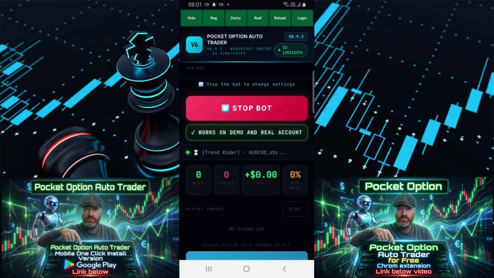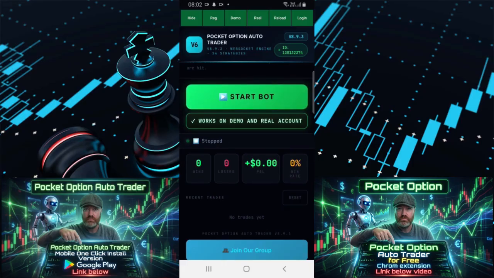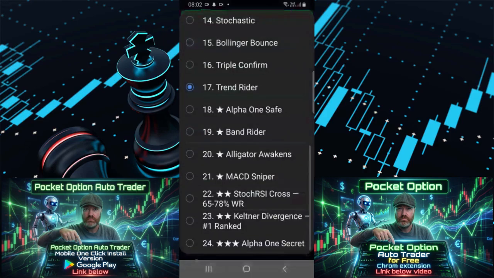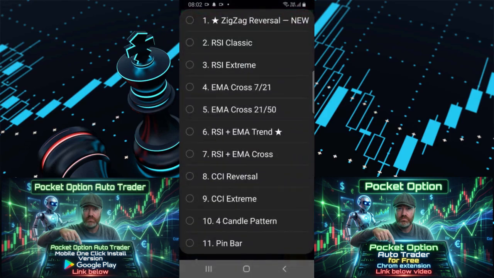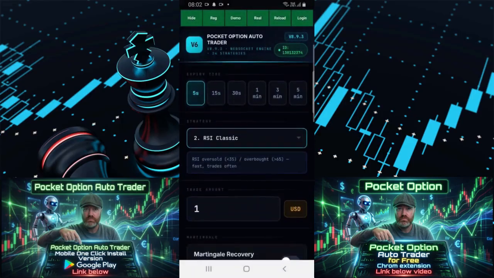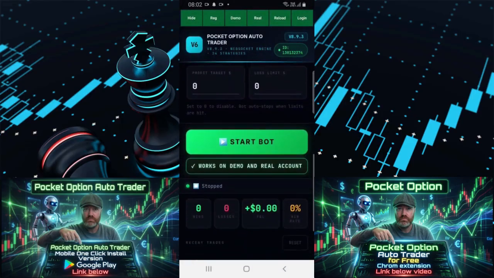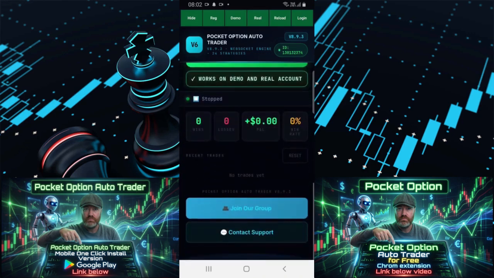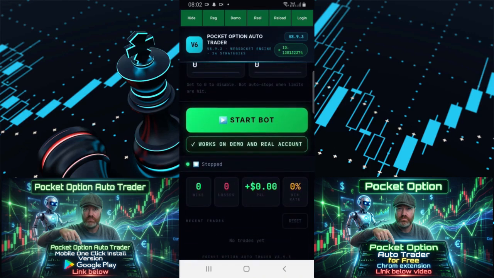I did not choose the best strategy for the timeline we're doing now, but this is just for a test to see how it works. So now he's just looking. And by the way, I can show you here before we take a trade. There, now you see he's stopping. I don't want this. I want to take a worse strategy. Let's take RSI Classic, for example. Just so we get a fast trade, I will just do a $1 trade there, and 5 seconds, and we push start.